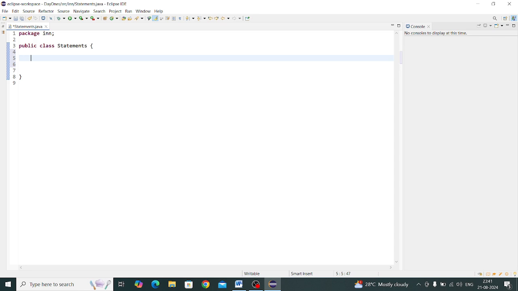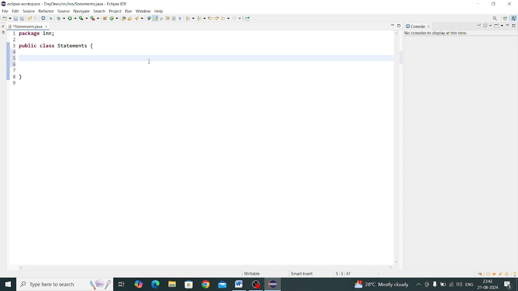Control statements are essential in programming because they allow your code to make decisions and execute certain blocks of code based on specific conditions. We'll cover the if statement, if else statement, else if statement, and the switch case statement. By the end of this lesson, you will know how to control the flow of programs based on different conditions. So let's get started. I'm going to do the first one, which is the if statement.